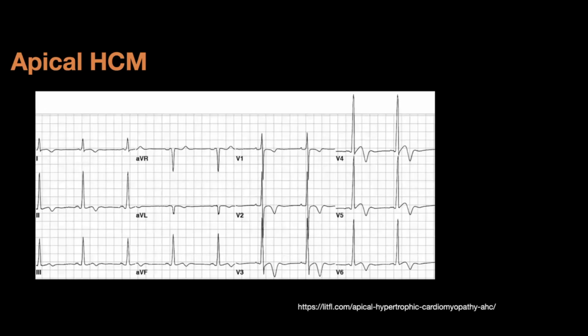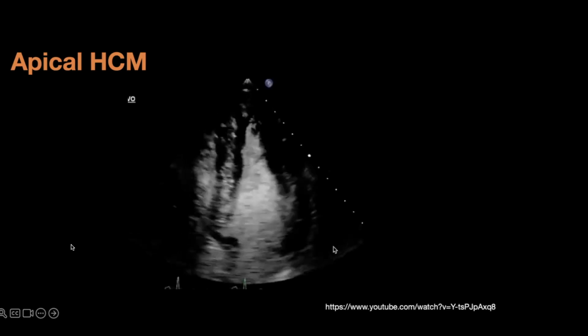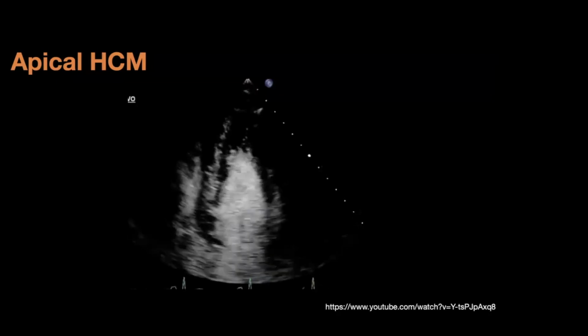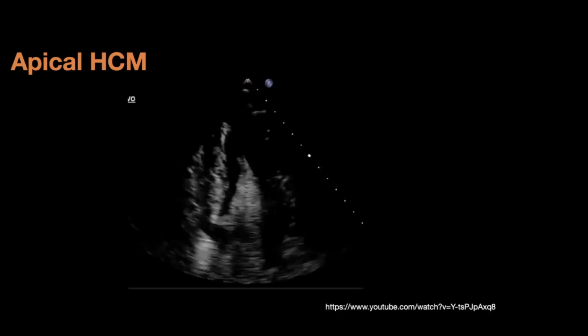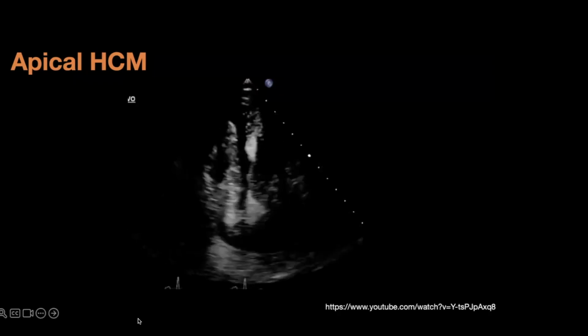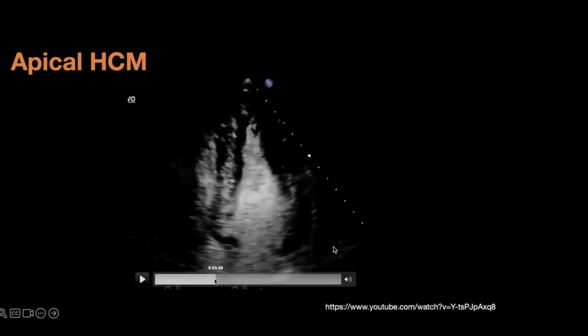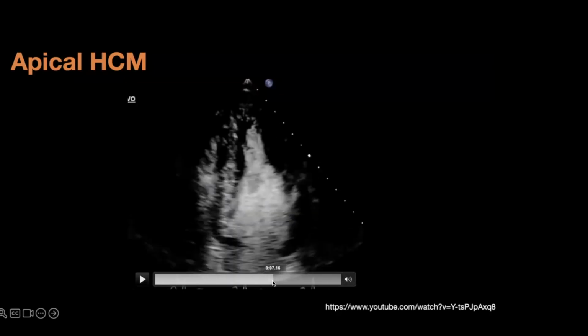Just to show you a more prominent example of a patient with apical HCM and their ECG. And then it should play as well. This is a contrast image, not for this patient, but trying to show the typical findings of the spade-like sign in apical HCM. And remember to look for the spade in diastole. Don't overcall it if you see a spade. So is this diastole? Yeah.